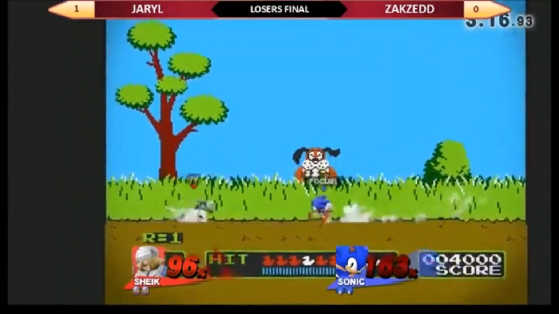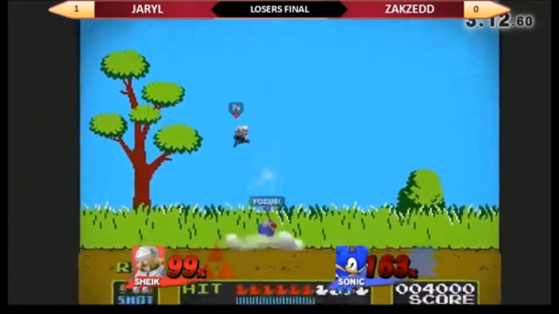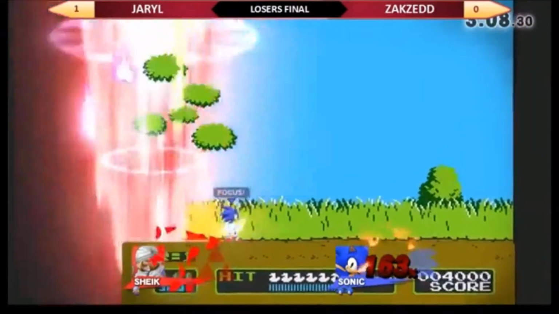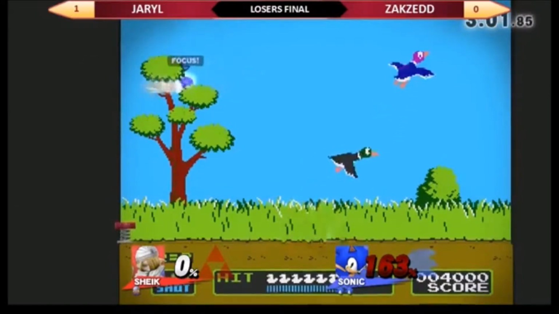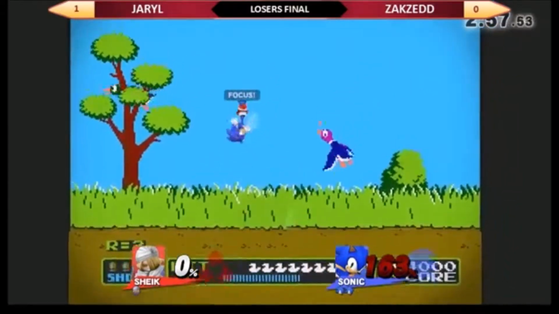Alright, so a lot of up airs coming out from Jaryl here. Yep, looks like he's just trying to end the stock. At this percent, up air actually does kill. Sonic trying to... oh, gets him with the up smash. Sonic got him with an up smash. And as mentioned earlier, in Smash it doesn't matter how high your percentage is. The moment you get a kill, you get a win.